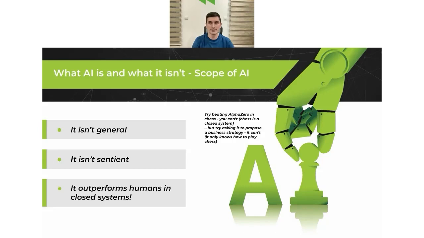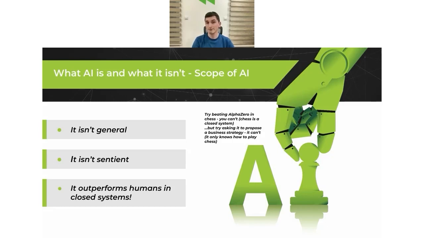A closed system is a system which works based on, let's say, previously defined general rules or constraints. Without those rules or constraints, it would pretty much be an open field where everybody can do whatever they want, but it's a game, so it has some rules. And if you would like to play chess with a fellow colleague, there's always a chance that you will get beaten or beat him. But if you play with AlphaZero, you're going to lose.